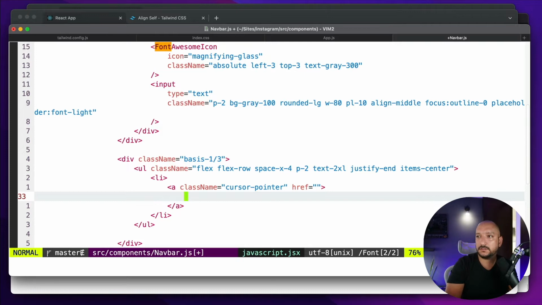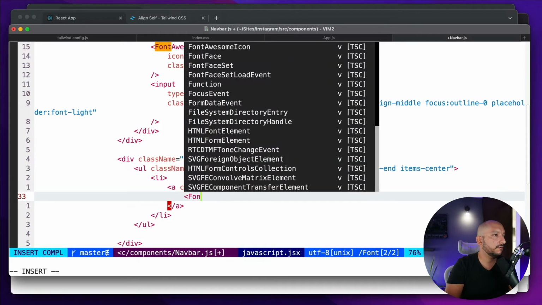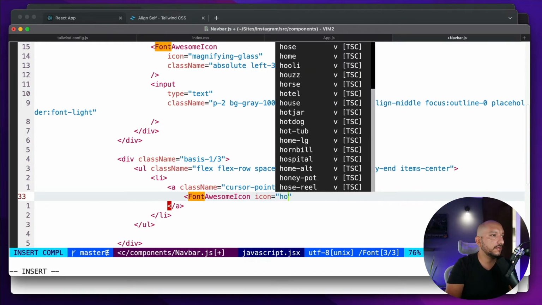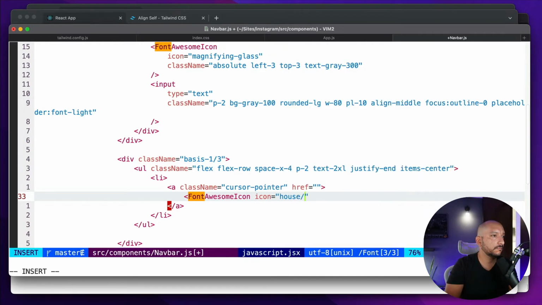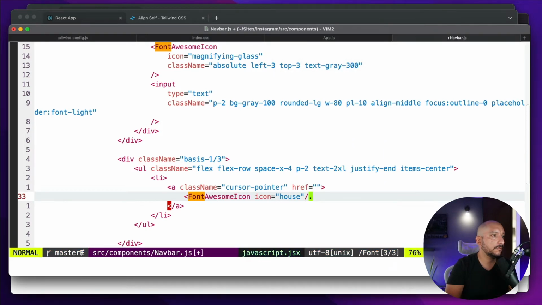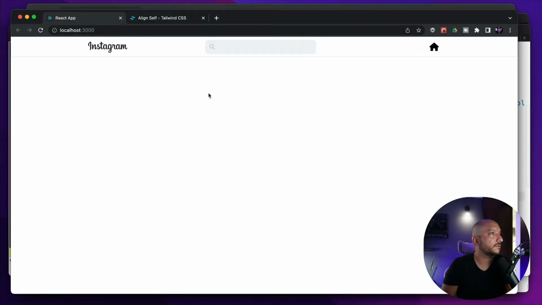And this will be a FontAwesome component, and we want the house icon. Okay. Save this. Let's go back to the browser, and we have the icon there.